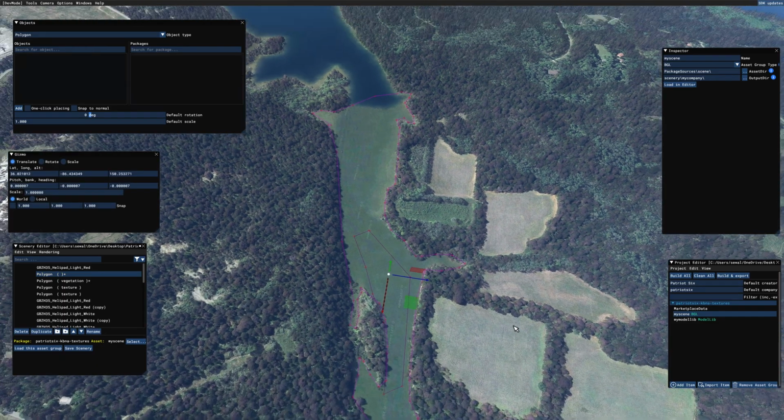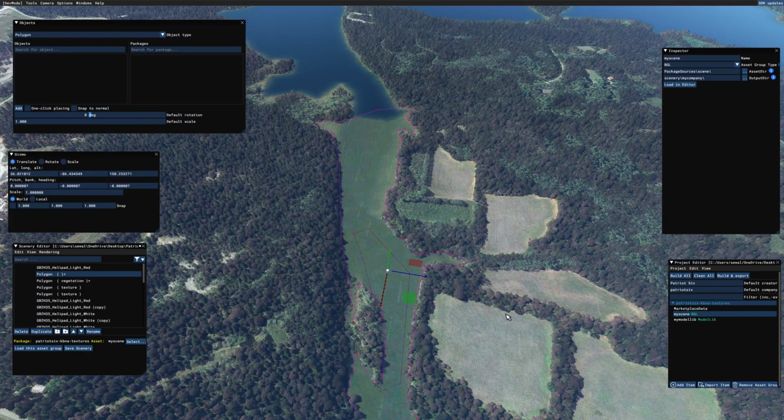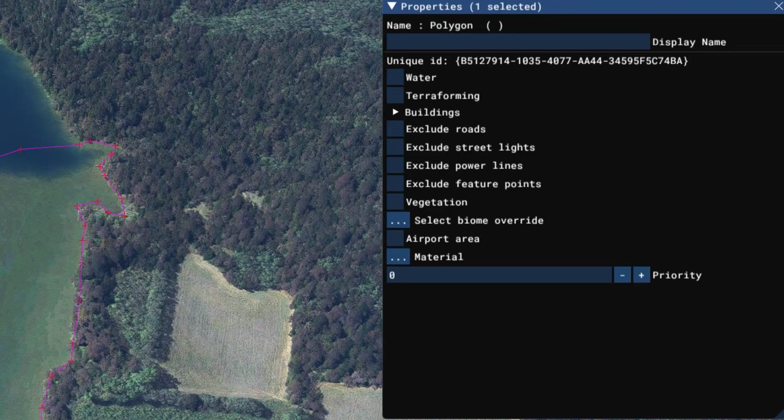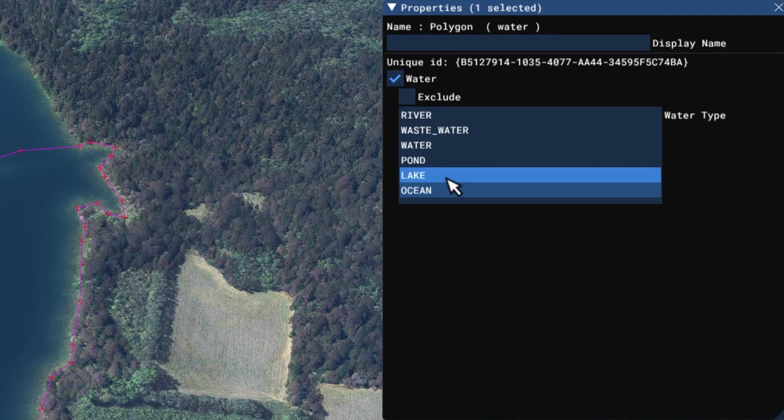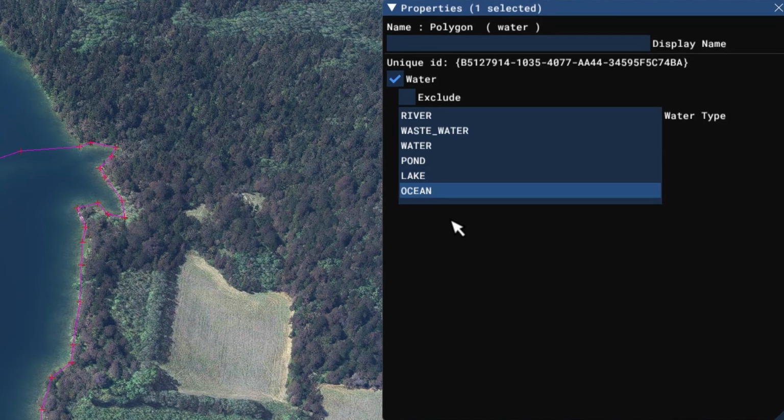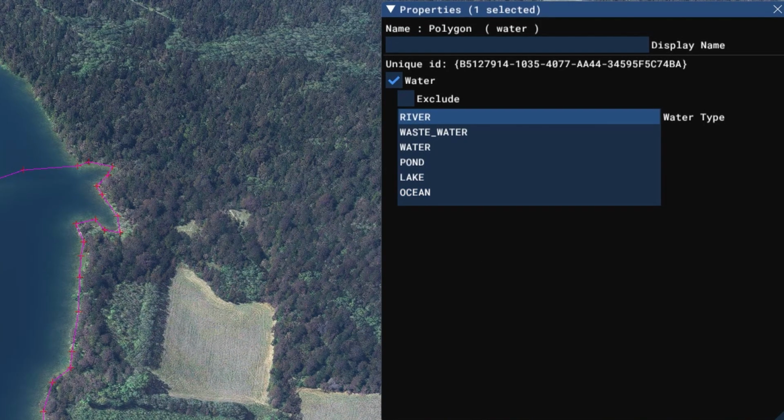And now that the polygon is complete, and I'm ticked on the polygon, I'm going to View on the Scenery Editor and Properties and bring up the Properties window. I'm going to tick on Water, and I'm going to add Lake Water because this is a lake.